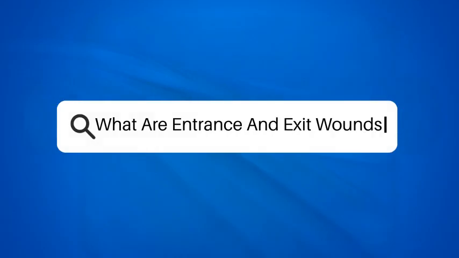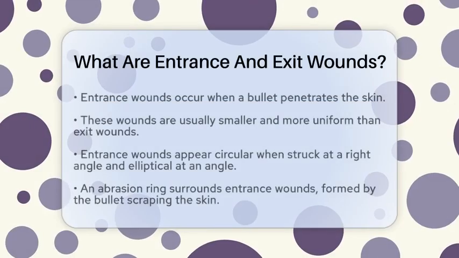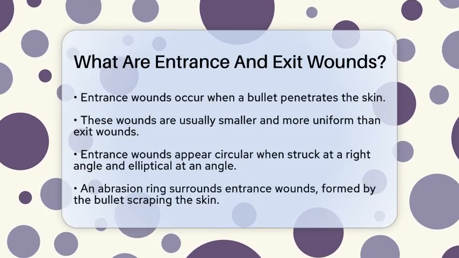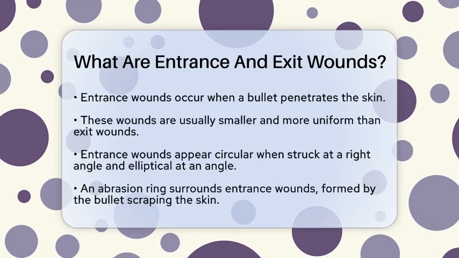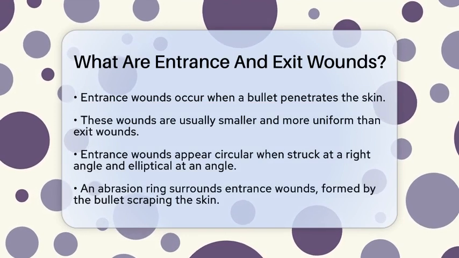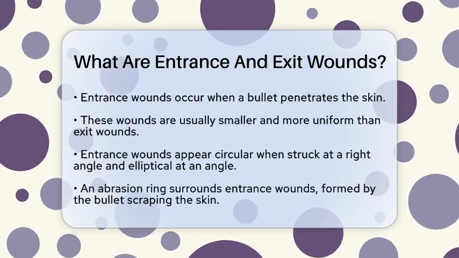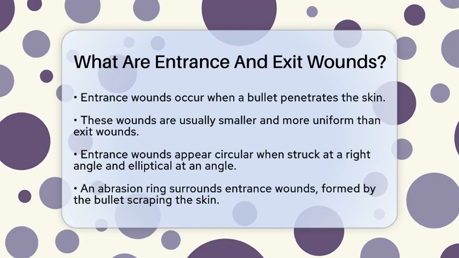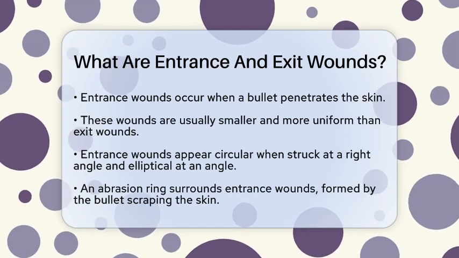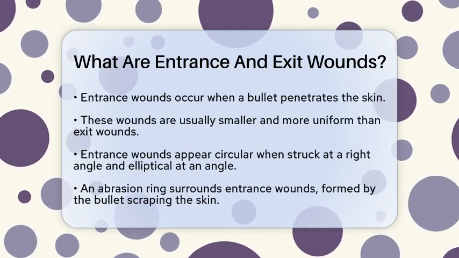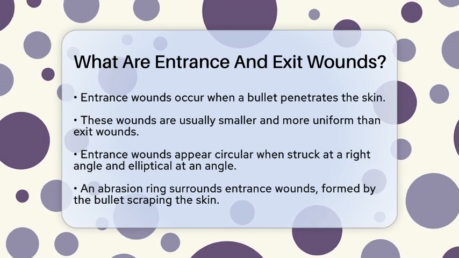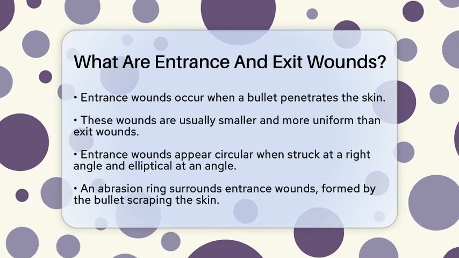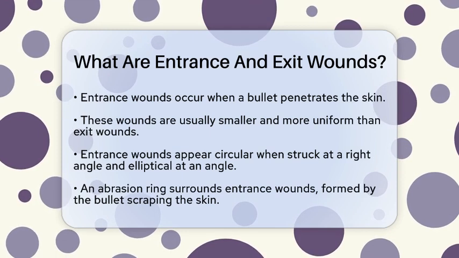What are entrance and exit wounds? Have you ever wondered how forensic experts determine the details of a shooting just by examining the wounds? Understanding entrance and exit wounds is key in true crime forensics and forensic pathology. These wounds tell a story about how a projectile, like a bullet, interacts with the body. Let's start with entrance wounds.